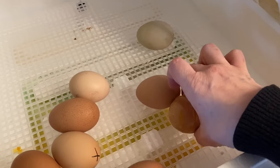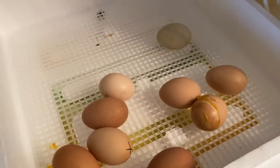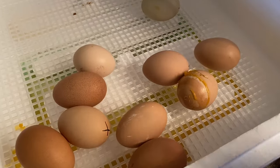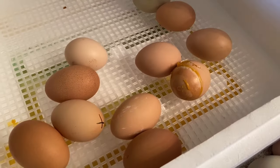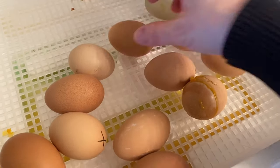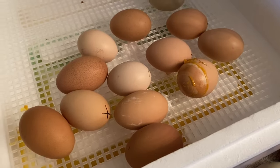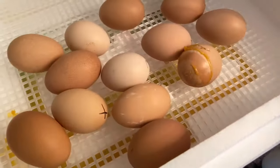This one I don't know what to do about yet. I'm thinking that's why it's all yucky in there, unless that one is hatching ahead of time before I was able to get it off of where it rotates. But for right now, this is just what I'm gonna do.